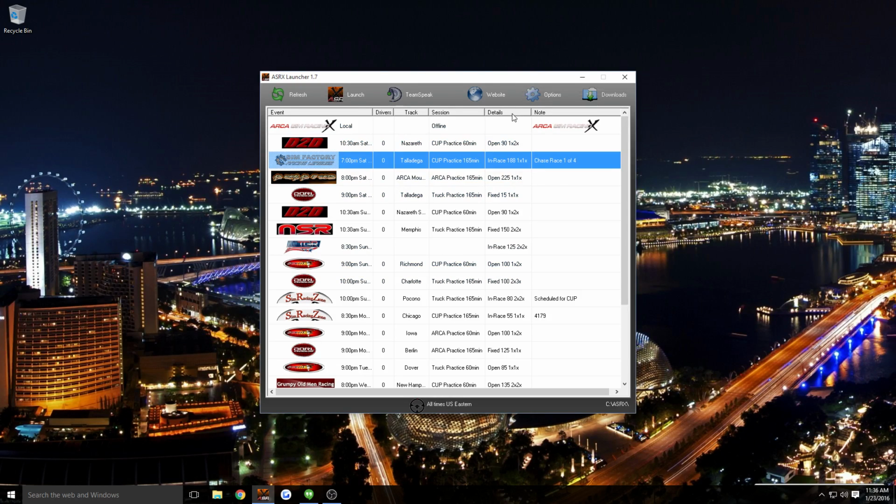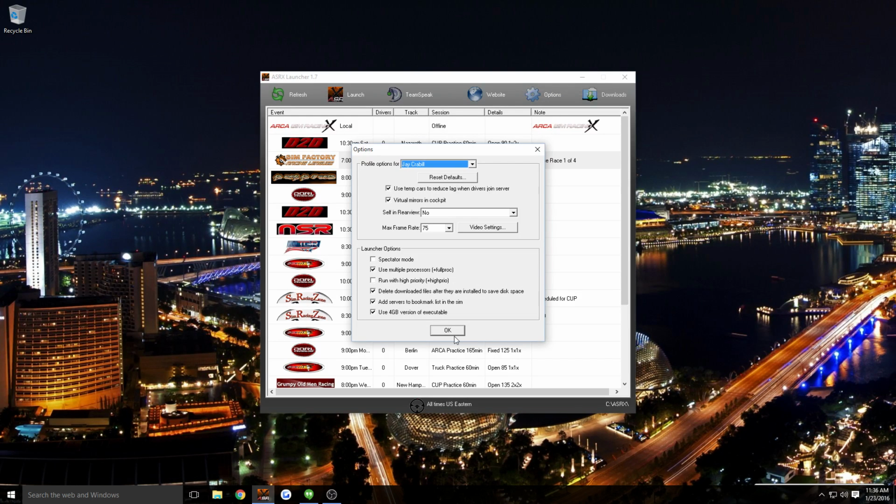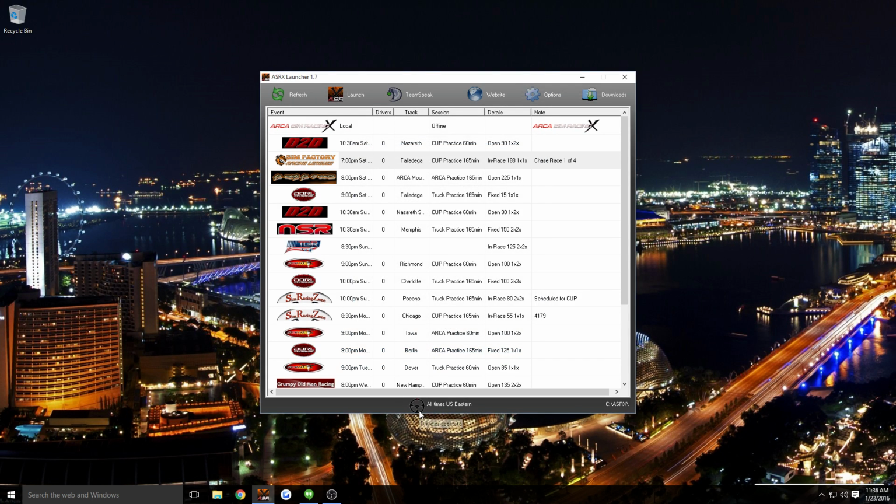And the last thing to talk about on the launcher itself is the Spectator button down here, as well as the one in the options menu over here. You can also click on this little wheel. Wheel means drive, and binoculars mean spectate. And then of course you see now here down it says all times are US Eastern, just so there's no question on what time zone this is. It's always US Eastern. So the last thing I want to talk about is for admins specifically.